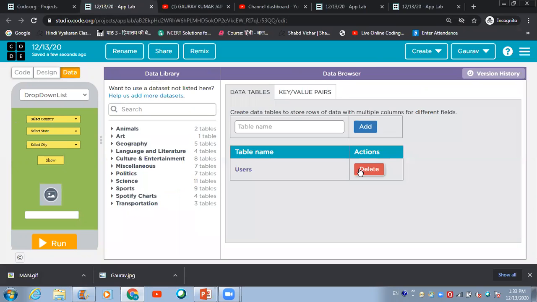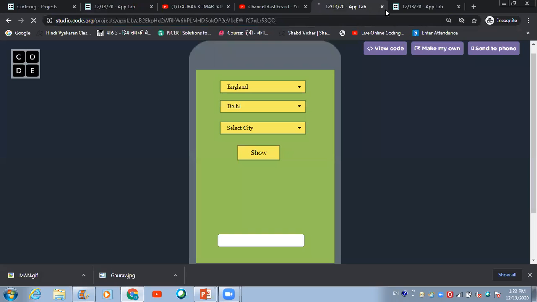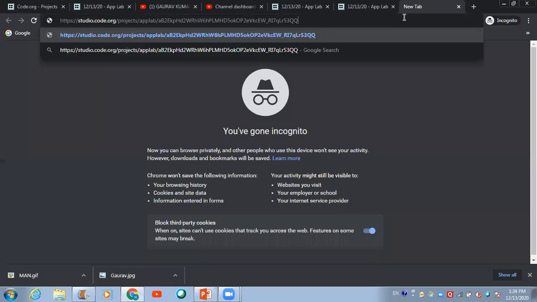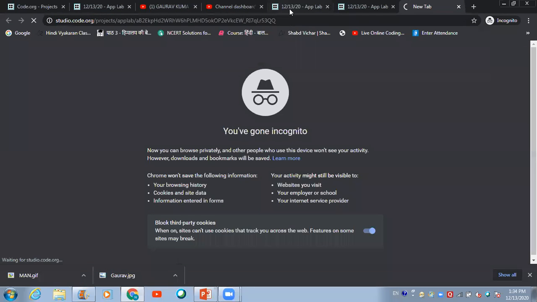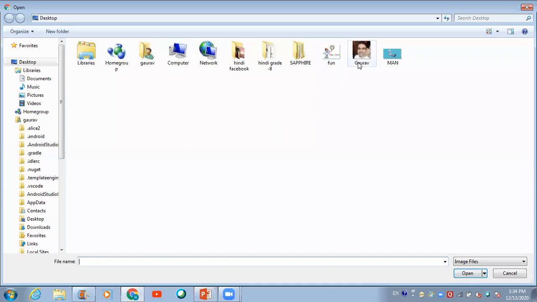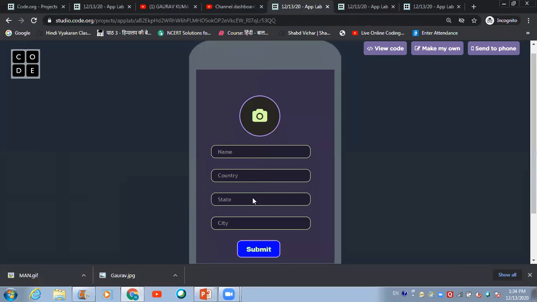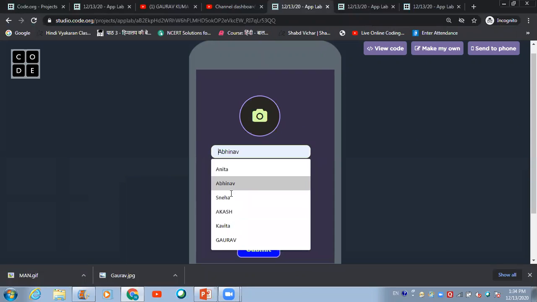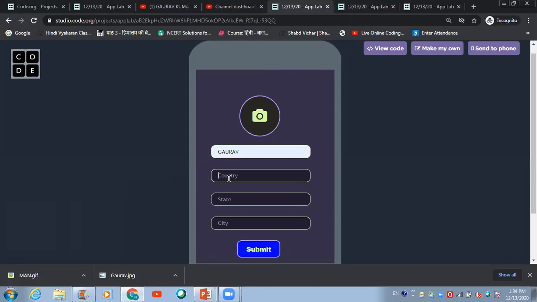Let's delete the data table which has got created over here. Now let's refresh this app one more time and check out whether we are going to get the desired result or not now. So I'm going to open it in 3 different browsers. And whatever we are doing now, I would like you guys to practice it daily so that it will be more easy for you guys to understand the core concept of coding when we'll be doing Python and other object-oriented programming languages. Country, India.